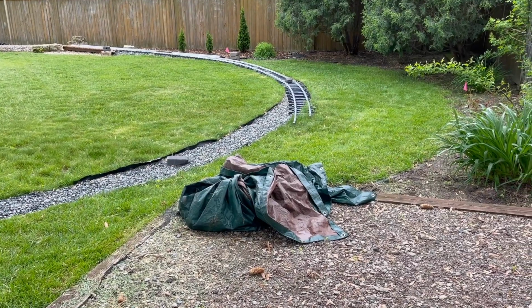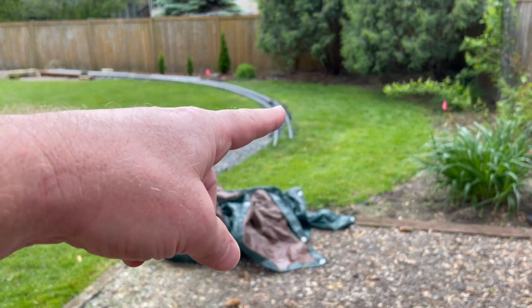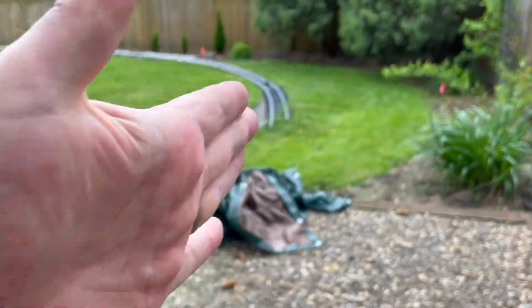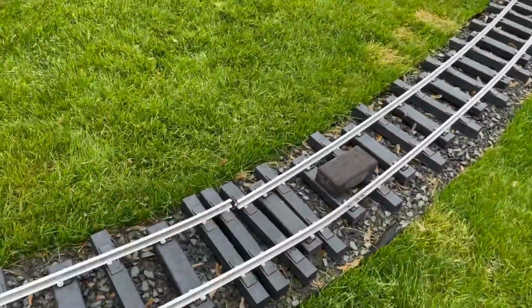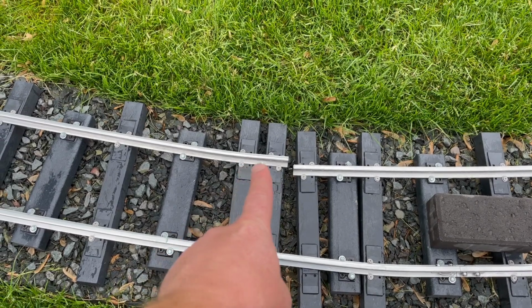All right, back to talking about tight turns, 20-foot radius. We attempted to do some more by hand without a proper rail bender, and you can see we can't quite hit this guy. And yes, we could stake it down and pivot it and get it to go around the corner, but that's not the main problem. The hard part, you might say, is when you get to the ends and where your rail joiners are. And to get that last curve on the very end of your rail is quite tough.